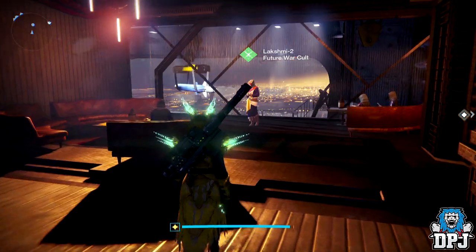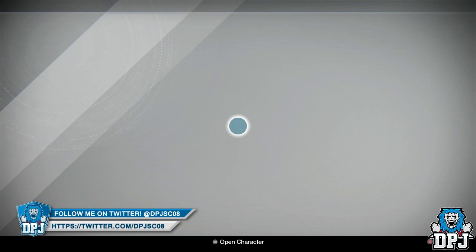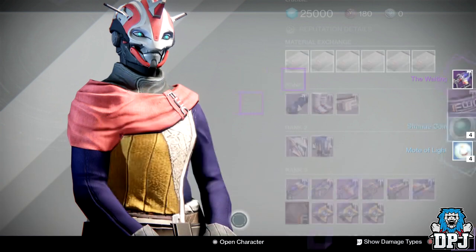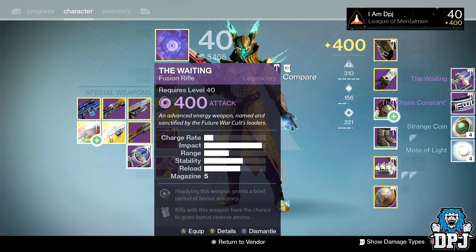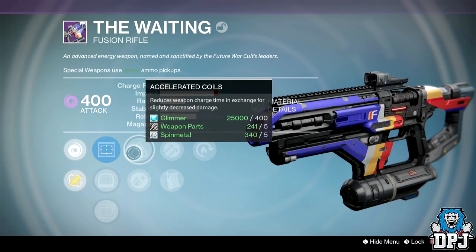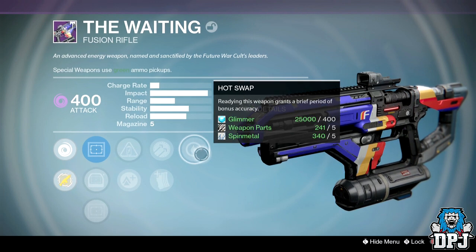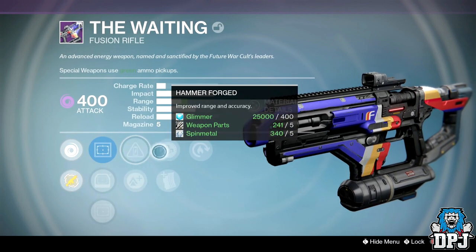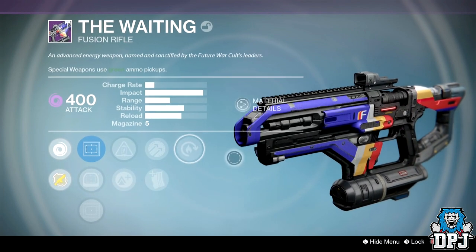You just never know. Okay, so now we have my Warlock's Future Warcoat rank 14. 14 ranks with my Future Warcoat. Well, hello, Warlock. And what's it going to give me? Oh, we've got the Waiting and we've got the Chaos Constant. I'm not too good with Fusion Rifles, to be honest. But this one looks okay. It really does. We've got Accelerated Coils, Lightweight, Hammer Forge, Performance Bonus, and Hot Swap. You know, that could be quite decent. I may just have to try it out, but like I said, I suck with fusion rifles. I seriously do. But you just never know. This could be one to give a little try.